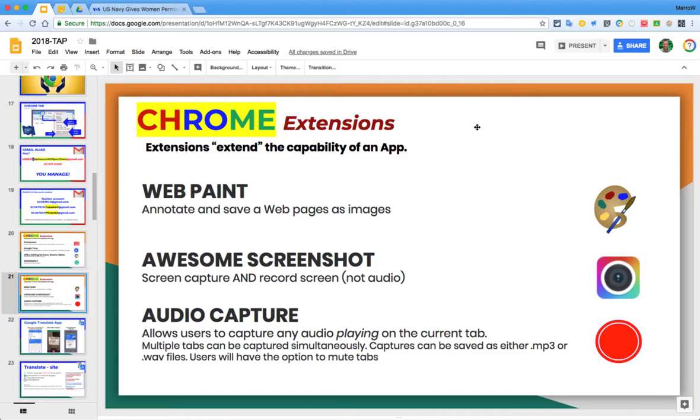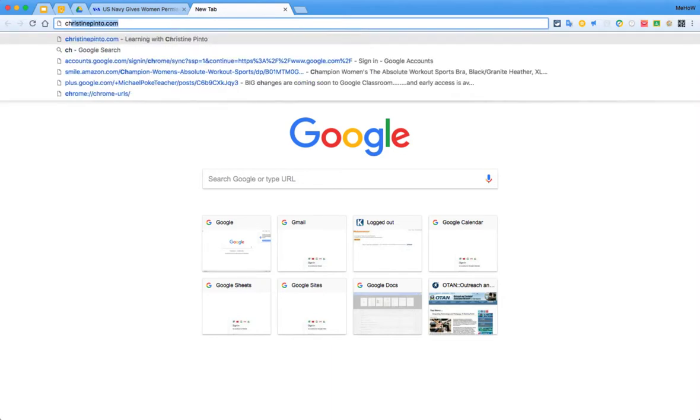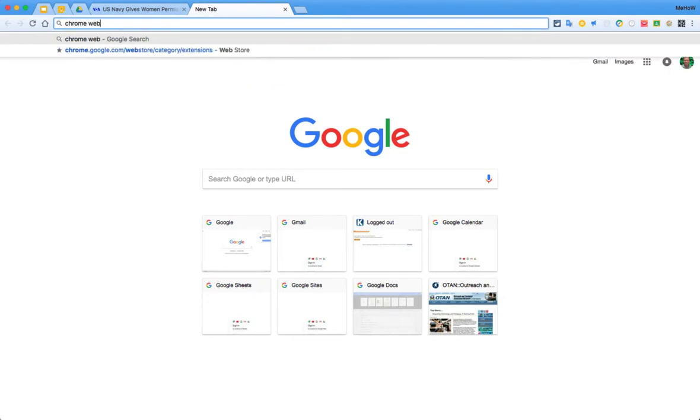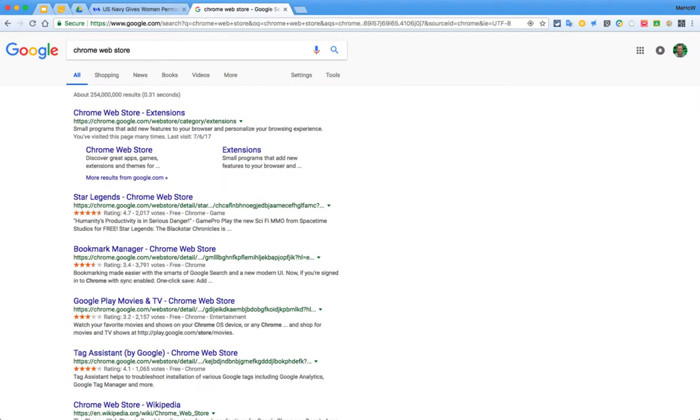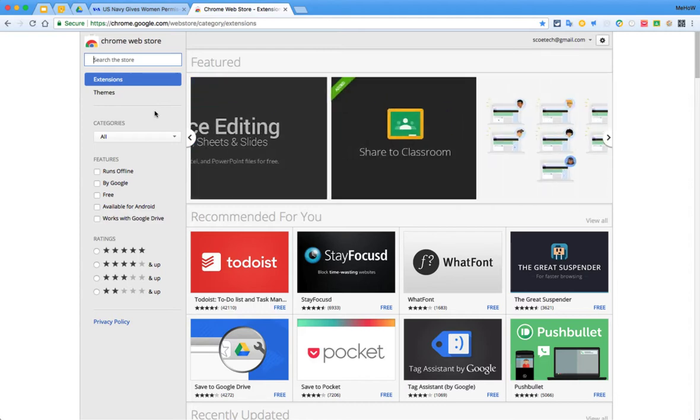So how do you get all these things? How do you get all these extensions? Well, you go to Chrome Web Store. I'm going to type that in, just Chrome Web Store, and I'm going to get a bunch of links. The one that usually comes up first is the one you're going to click on, Chrome Web Store extensions. You don't have to know the name of the tool or the name of the extension in order to find it.